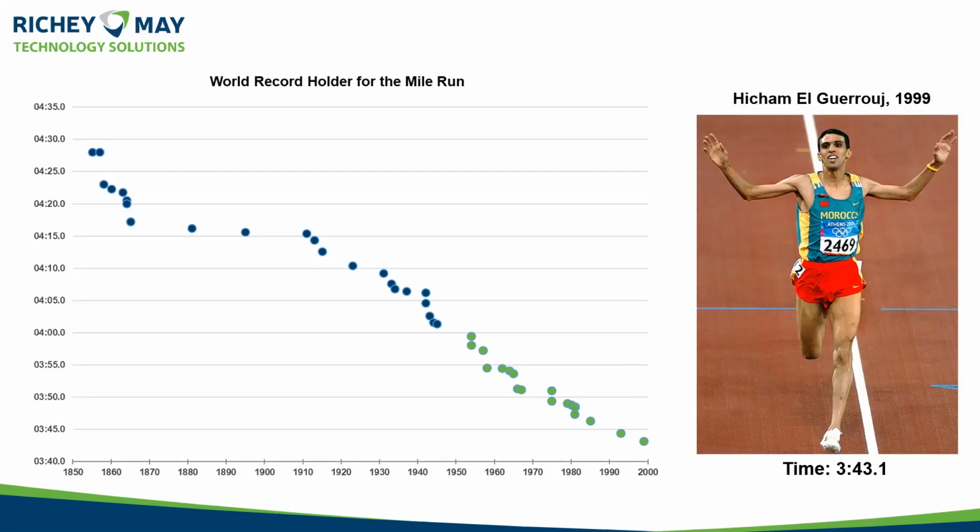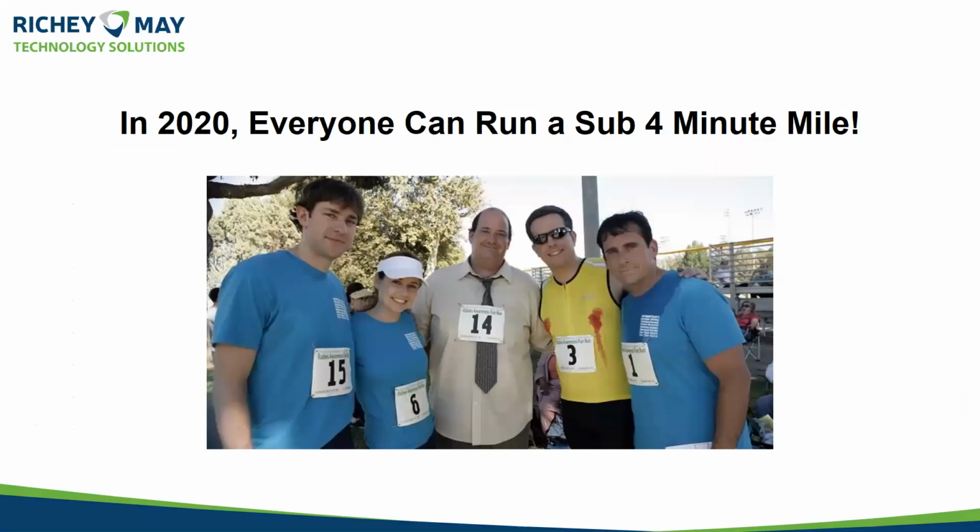And so, the story is interesting, right? But the question we really should answer is, so what? How does it relate to the mortgage industry in 2020? Well, not a lot. Because in 2020, everyone can run a sub 4-minute mile, right? To keep the analogy going, it's almost like our mile run in 2020 was completely downhill. Maybe some of us weren't very prepared for it. Some of us forgot to even bring running clothes. Maybe there was some bleeding and vomiting.